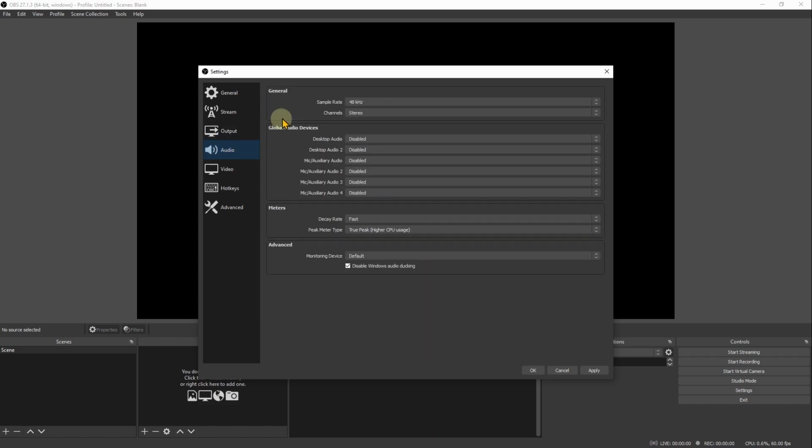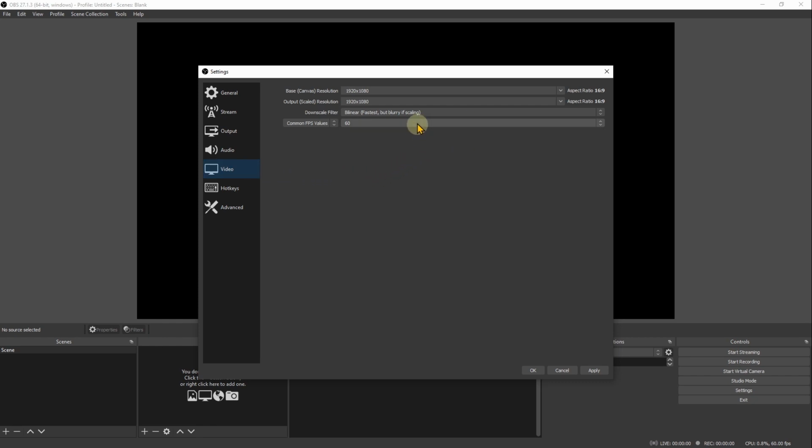That's all on the output tab. The audio tab, you can pretty much leave this as it is. I have all of these disabled on mine. It's just the way I like to do it. Most people will have their normal PC microphone in this right here and their normal speakers here. I have this disabled because it lets me control more just by my sources. That's all you need to do there.